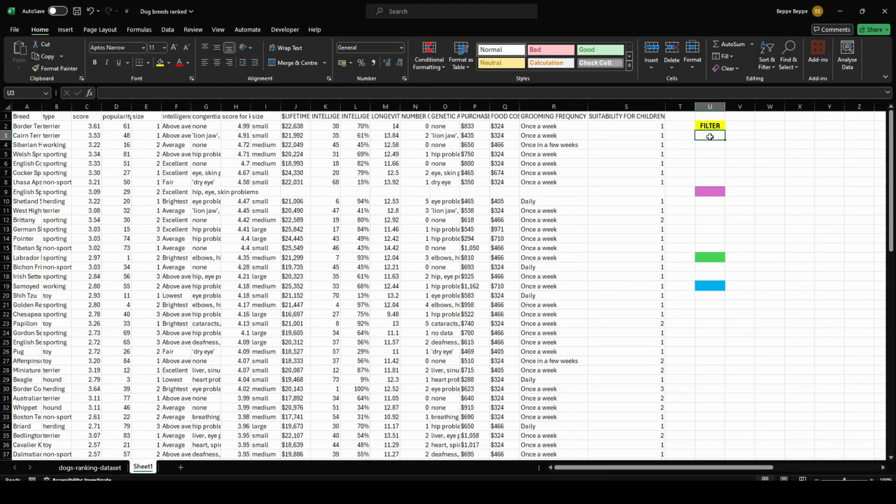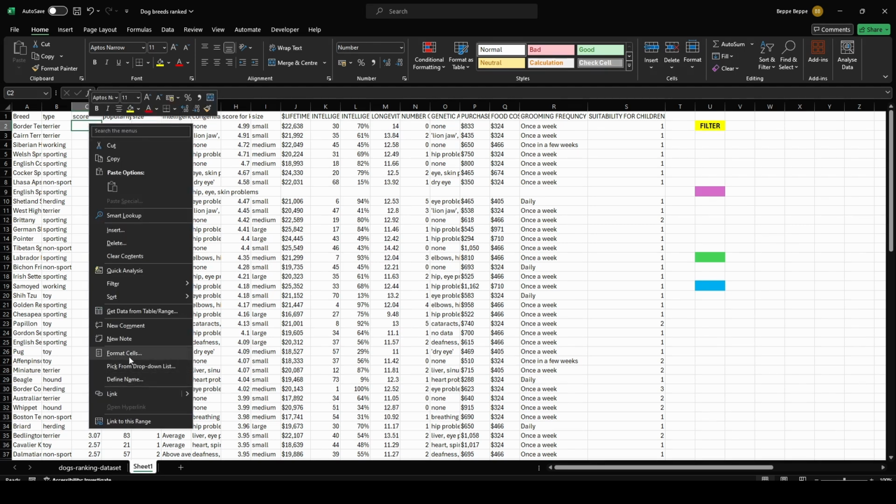In Excel, we're going to use the FILTER function. In this case, we follow the same scheme, the same pattern as we did in pandas. So first select the whole data frame, then we select all the values matching our two conditions: score higher than 3.0 and intelligence equal to above average. Just pay attention to the format of your data.